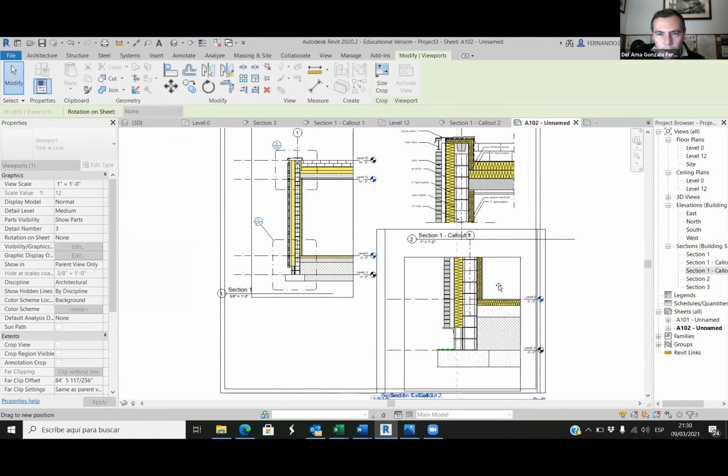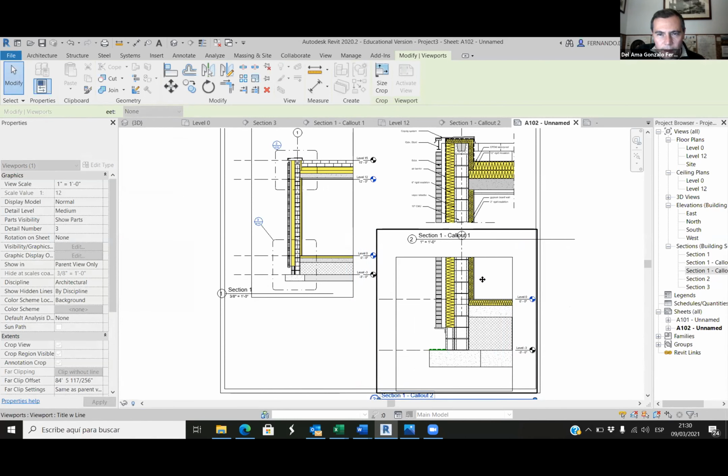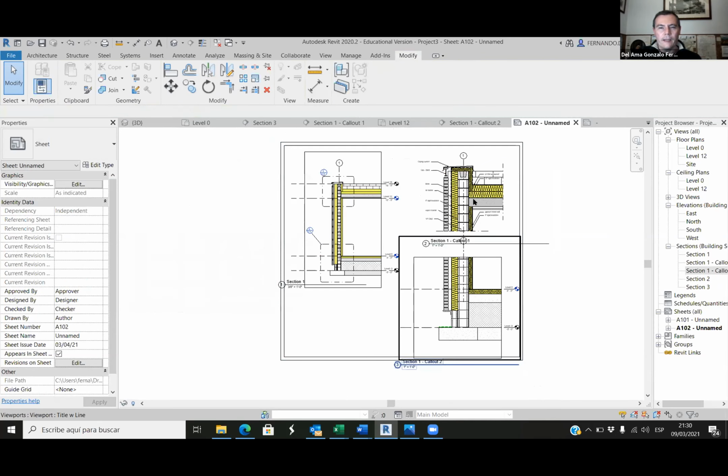So you see that there's a highlight. When they are perfectly aligned, they are highlighted, and this is what we need. So they have to be perfectly aligned. So this is the top of the wall, and this is the starting of the wall. So now it looks like something professional. Okay, so we have the section here, and then we have the 2 callouts defining this element and that element. So it looks well.